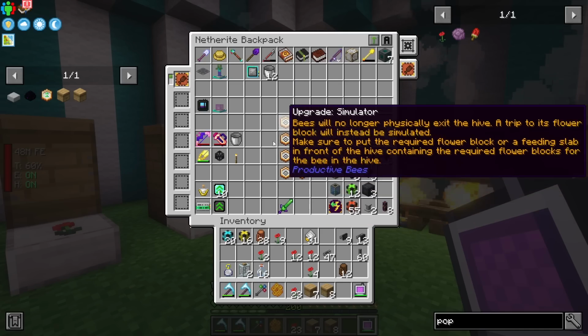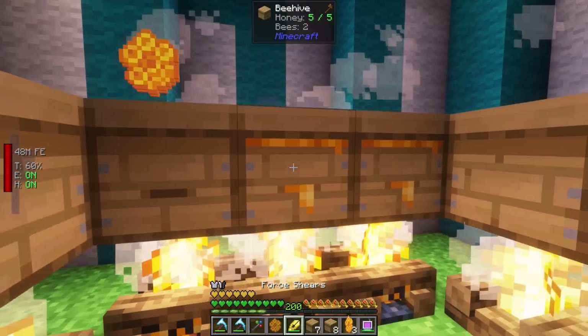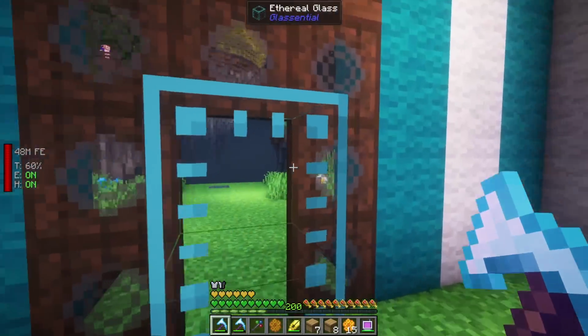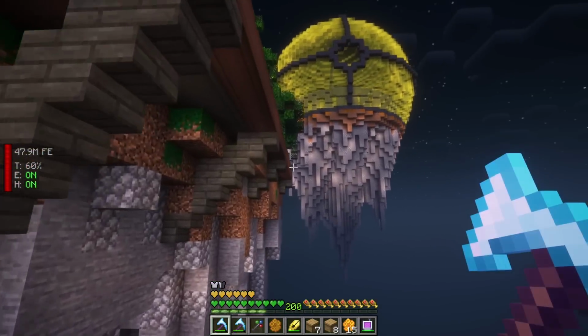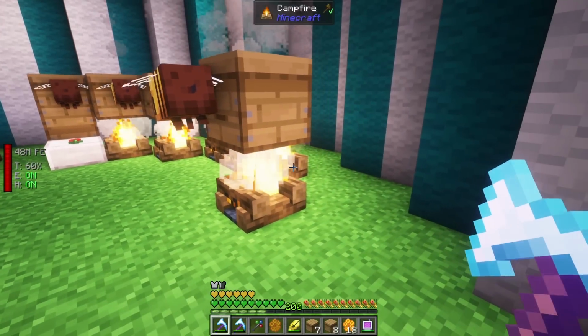I need to get all these dudes out of here, though. So let's go ahead and actually shear this stuff. There you go. And that should be good. And is it daytime or nighttime? I need to go sleep. There you go. I think all our bees are actually outside of their cage. They're just sitting there aimlessly. They don't know what to do with their lives.